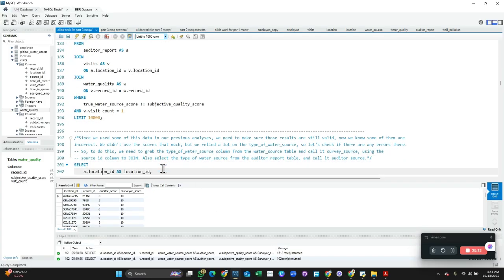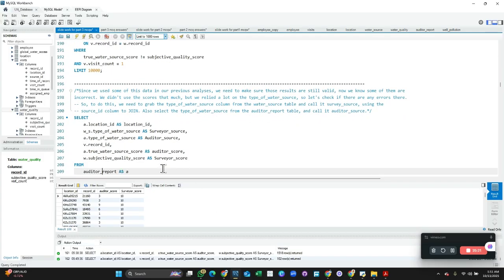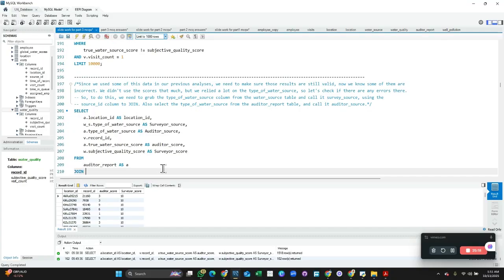Okay, so here, remember we have this location ID already, and then we also had record ID. We have true water source score as auditor score, and then subjective quality score as surveyor score, which is the table we have here. Now we are adding two more.